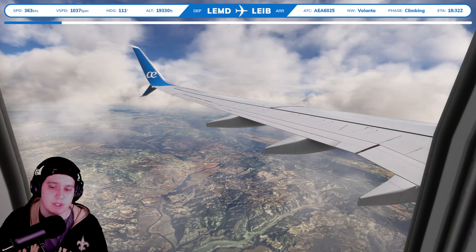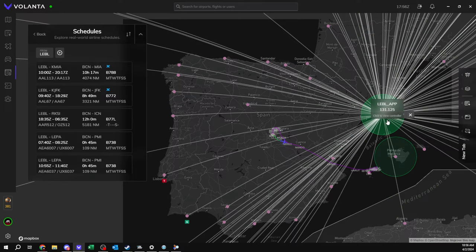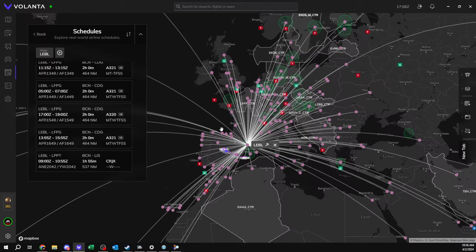So for example, good man, I'll show you. If you have the premium version of Volanta, this is our flight today, Madrid to Ibiza. But if I come over here to schedules, and let's say I want to fly out of Barcelona, all I do is click this airport and it'll tell me all of the routes that are available out of this airport that Volanta has. And you can see the airline over here. American does some routes. This is Europa, Air Europa. You got Air France routings and all that kind of stuff. So I kind of just look at this and then I double check the route with FlightAware to see what airlines actually operate that route, and then I choose from there.